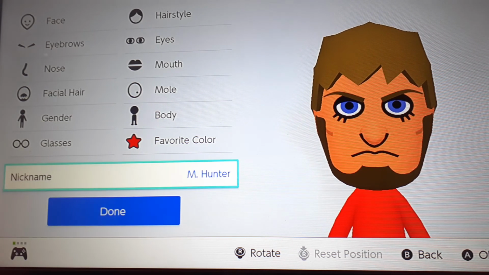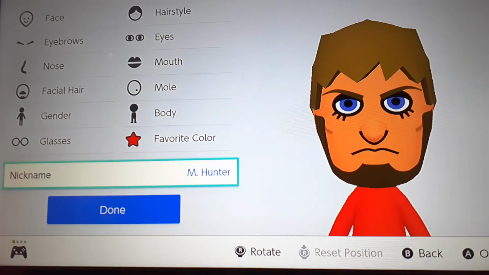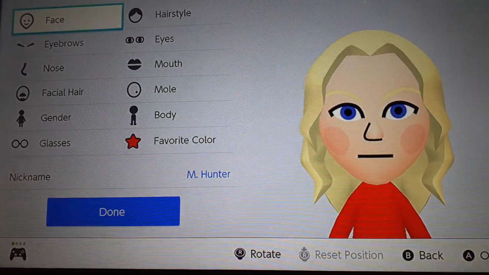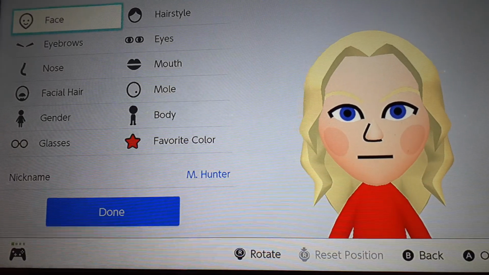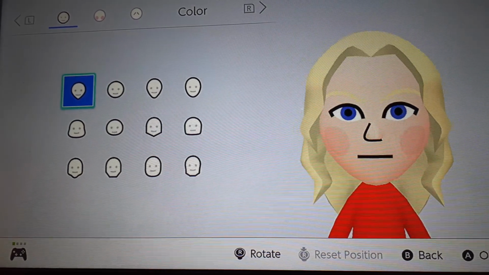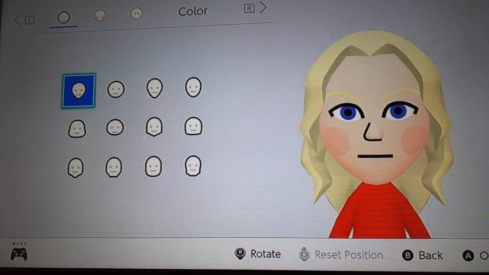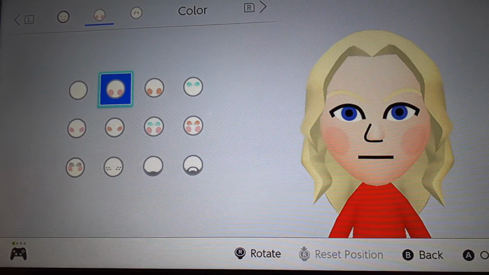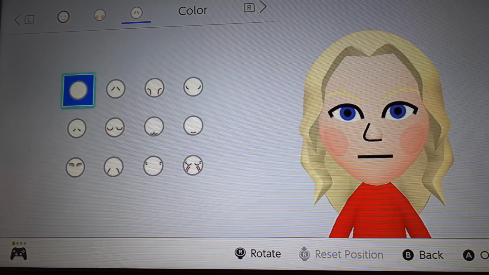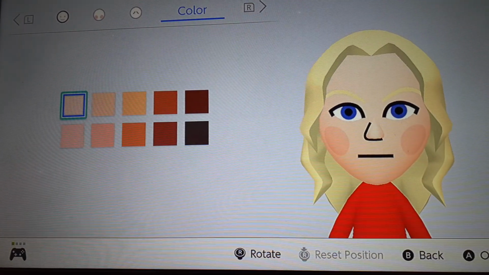And now for the next alternative. And there she is. And now let's do the female. And we're going to use this face as a default. And here's the blush. No facial features. And the skin color has to be white.